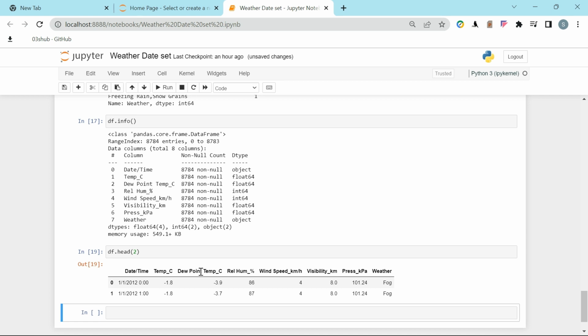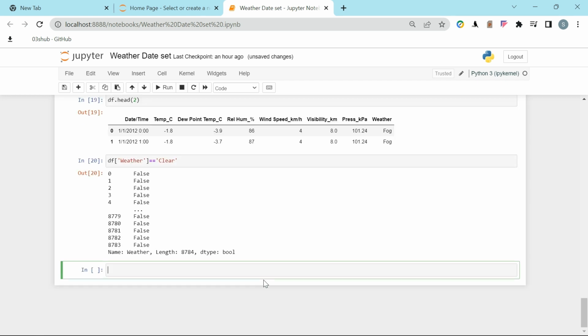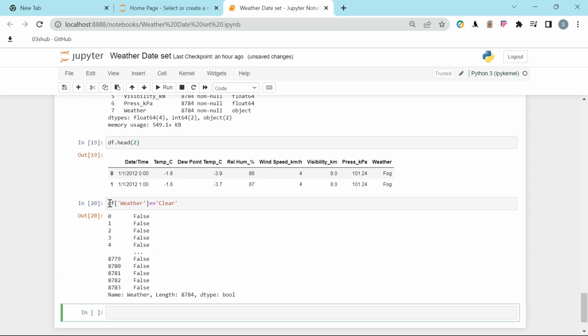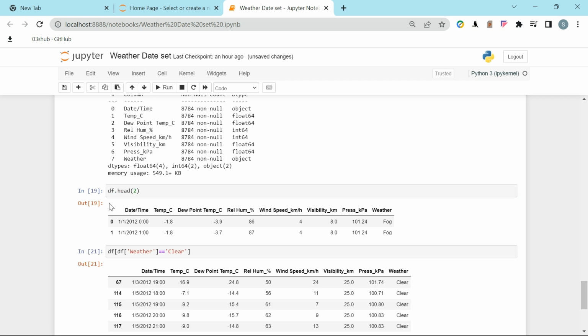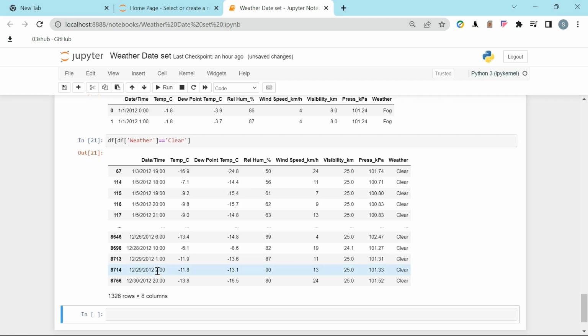For this you simply write df, weather, and I want it to be clear. To get the data in a data frame, simply write df, the variable in which we have stored the data, put one square bracket and put another square bracket. You will get the data in data frame form. It's so simple and easy to understand.